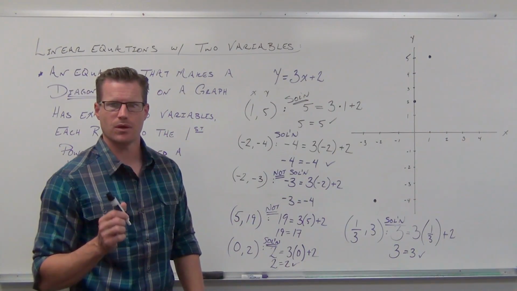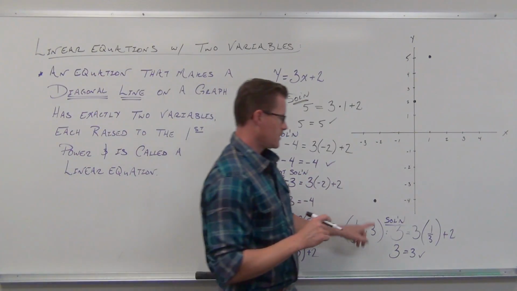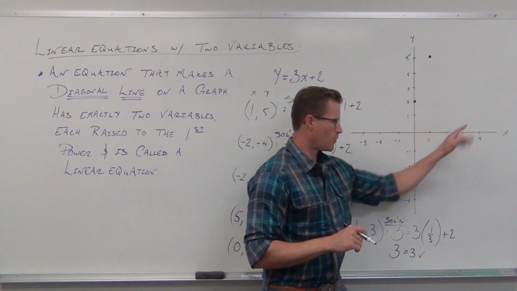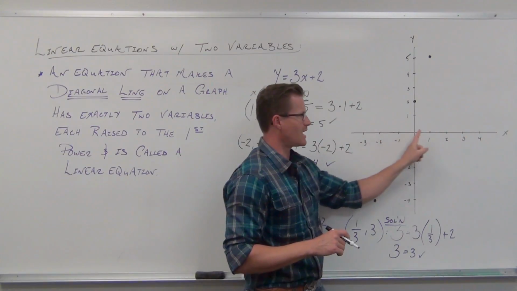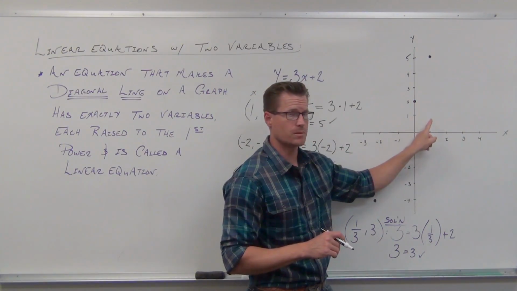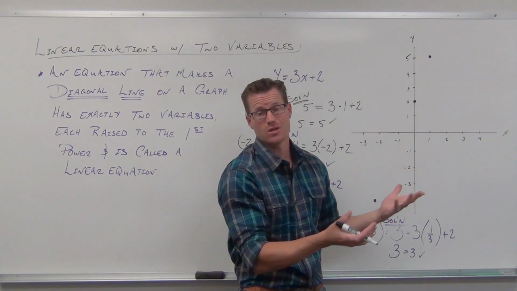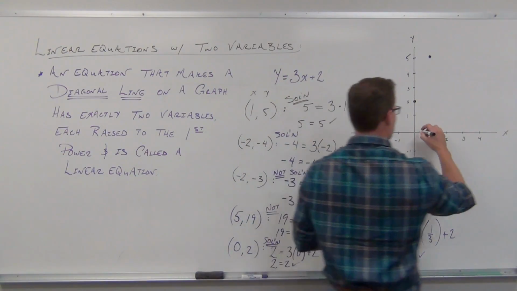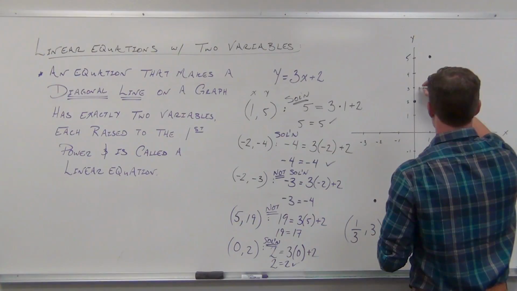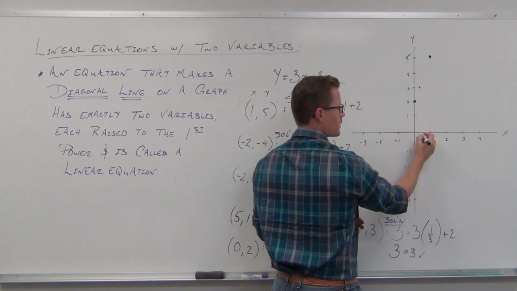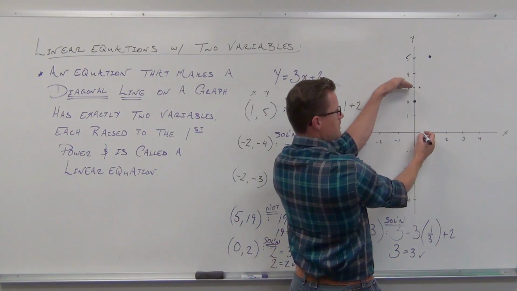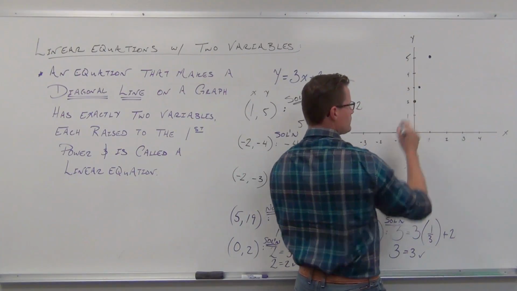Last one, 1/3, 3. Do you remember how to plot fractions? Do you remember that this is positive? It's got to be to the right of y. This is positive. It's got to be above x. It's got to be somewhere in quadrant 1. It's just not on one of these whole numbers or integers that we're used to. 1/3, 3. It's about there. About 1/3, combined with the idea of having a height of 3.